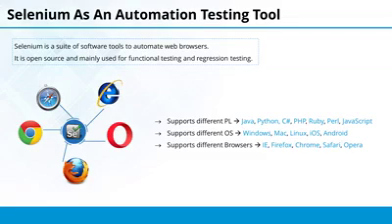Now, if you say Selenium is a suite of software tools, basically we're talking about Selenium as a whole. So you must have already heard that Selenium has got Selenium WebDriver, it has got Selenium IDE, it has got Selenium Grid, and it has got Selenium Remote Control. It had actually, but it's obsolete, it's deprecated now. Now, there are so many tools in it. We've got these 4 components which will help us automate web browsers or web applications.